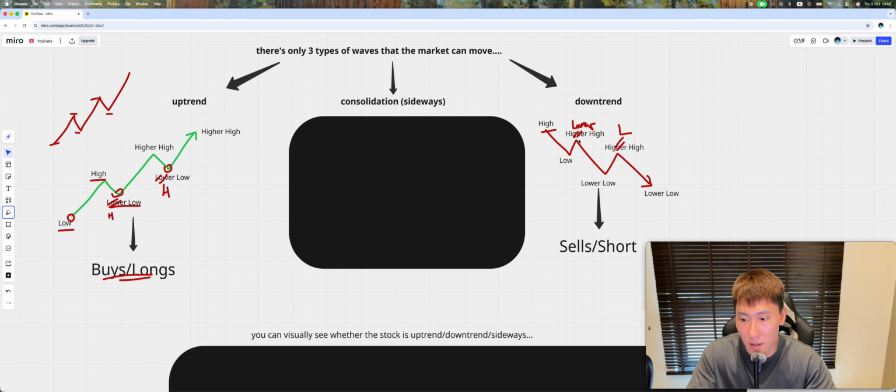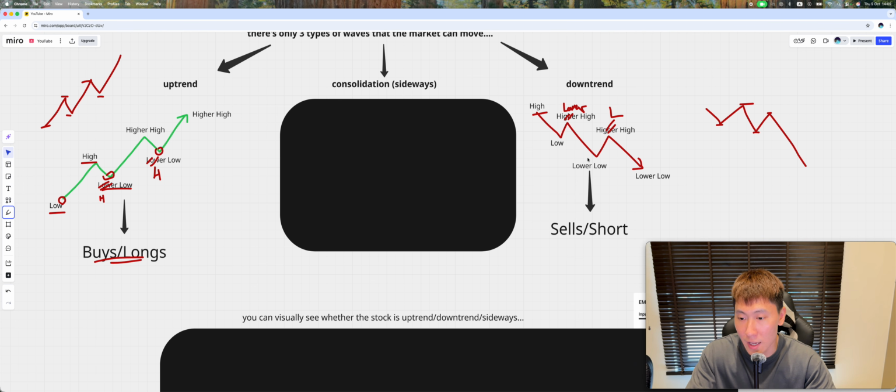So what it means is that essentially there's a high, there is a low, there's a lower high, there's a lower low. So we want to identify trends that are going down. These are very obvious because this low is lower than this one, and this high is lower than this high. So it's very obvious that there is a low, there's a high, there's a low, there's a lower high, and there's a lower low. So in a downtrend, we want to identify these lower highs and lower lows. Then we will look for shorts. It's very straightforward.